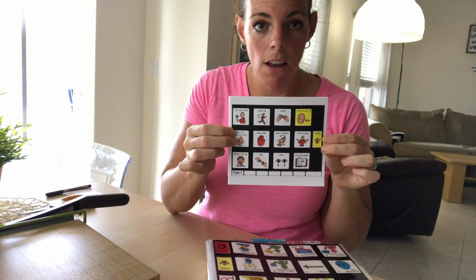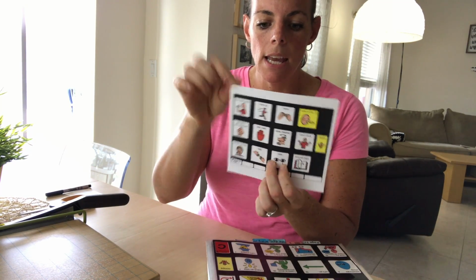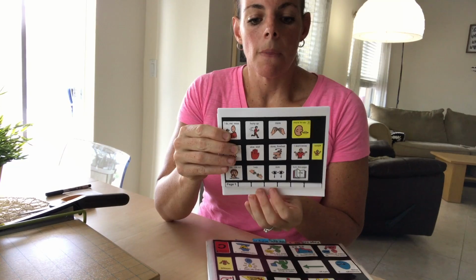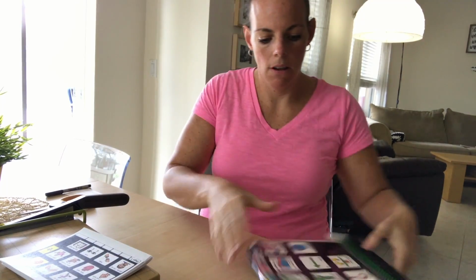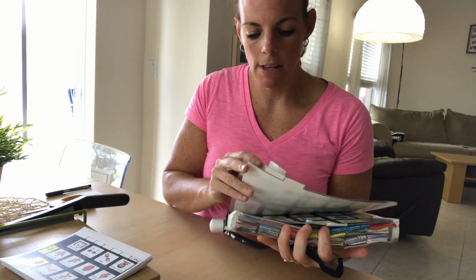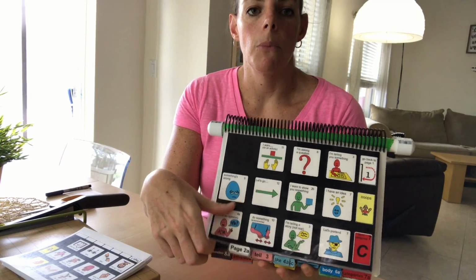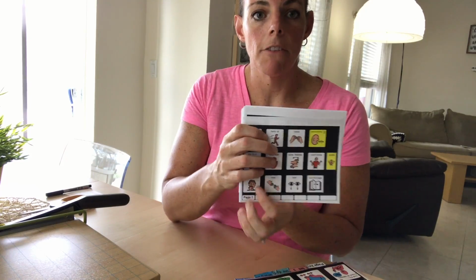I'm finished cutting all of the sides on Harper's Pod. I'm going to keep this white side here for the binding. Now, because I am going to laminate every single one of her pages due to her vomiting, I need to go ahead and cut out all my tabs now. Otherwise, I normally only cut out the tabs for the first few pages because I only laminate the first, let's see, in Jaden's book, I only had the first 3 pages laminated. But you want to cut the tabs first and then laminate and then recut them out with the lamination so the lamination holds. I am going to be using 3 mil laminate. But again, first I'm going to cut out all my tabs.